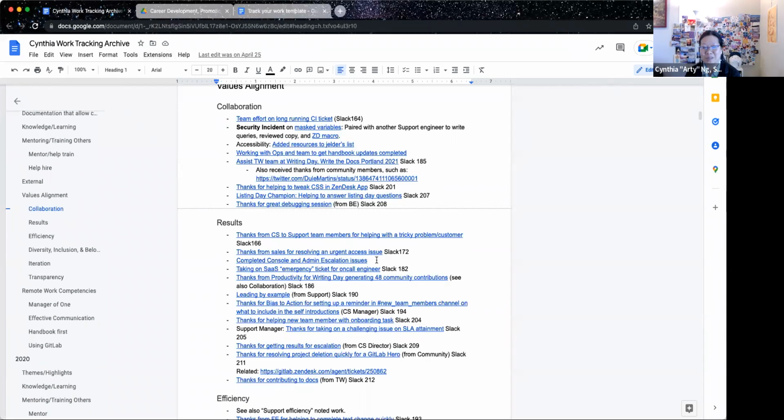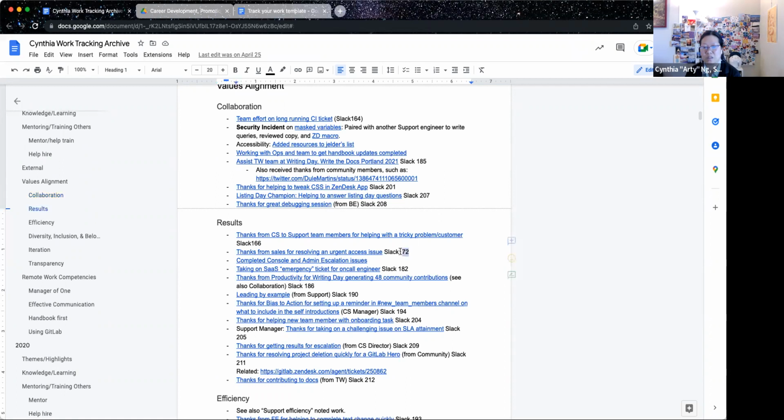But if you look at mine, you'll see that often I'll put a reference to which Slack screenshot is in there. Some people will just put it right in the doc, but personally, I prefer not having all those screenshots in the doc itself and putting it all the way at the bottom. But again, totally up to you.